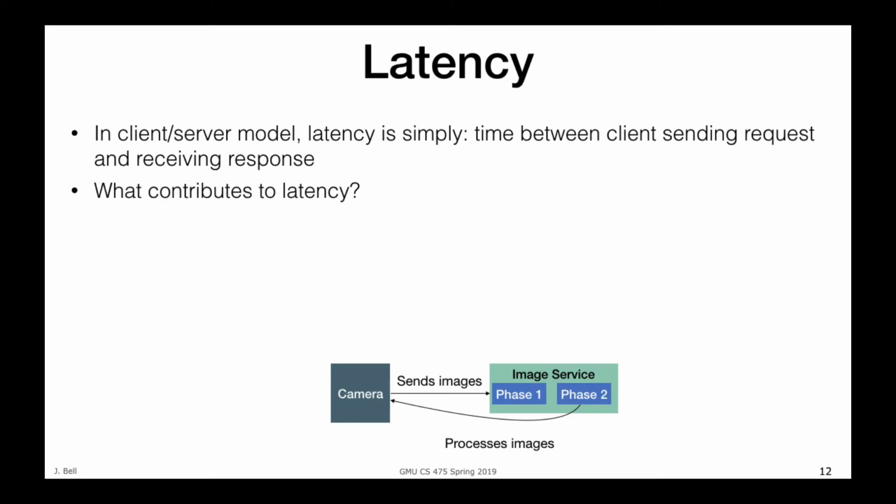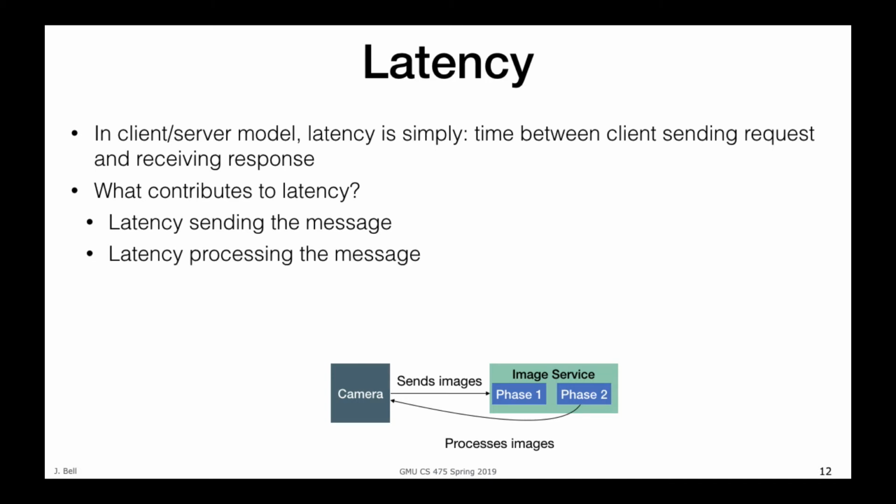So what are the factors that contribute to latency? It might take some amount of time on the camera on our client just to send some message. There might be some time inside of the service here where once that message is received, it has to get processed. There might be some latency in getting that response back to the client too, as it flows over whatever this pathway would be.